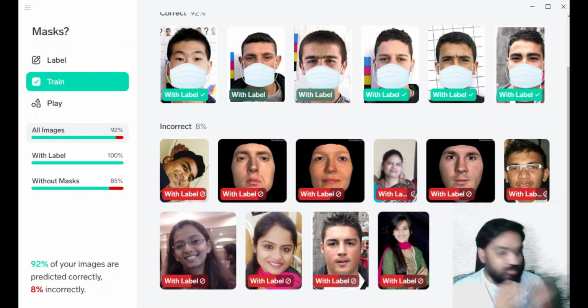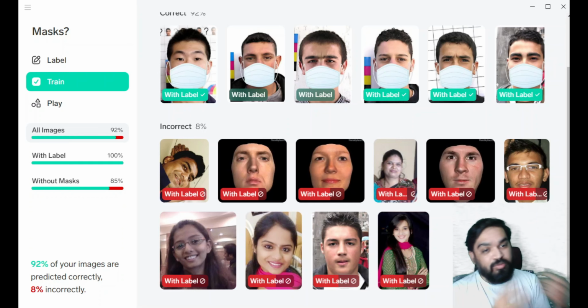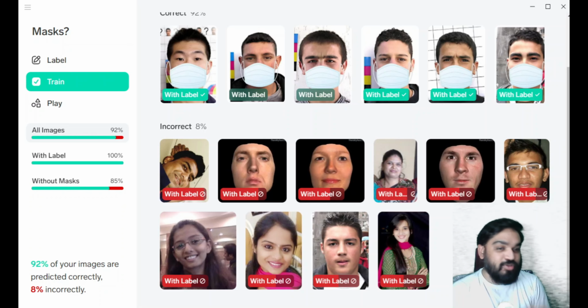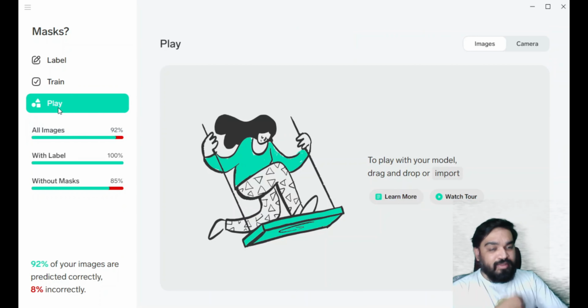And then you can also obviously detect masks, or detect glasses, or detect if they're sleeping or not. And that last one is also a great example, where you can detect if the person is sleeping while driving. So you teach the machine what it means when the person is sleeping, and how the person will look if he or she is not sleeping, right? So those are some of the examples that you can use to try and create machine learning models using Lobe. And let's quickly play around with this and end the video with that.